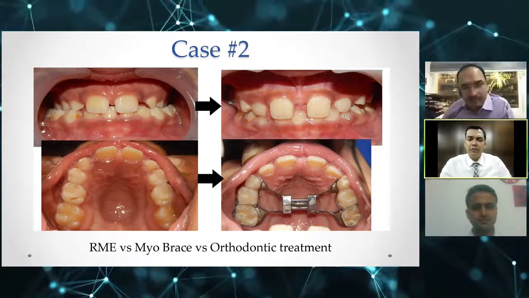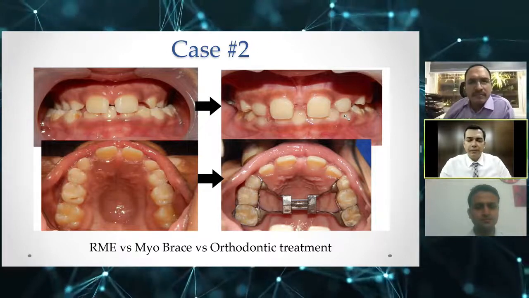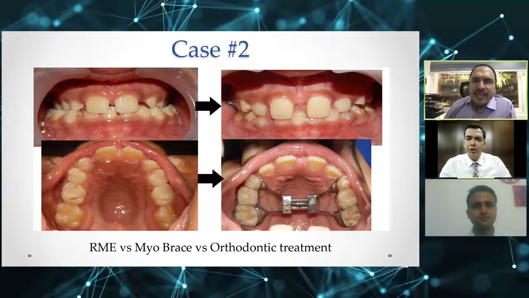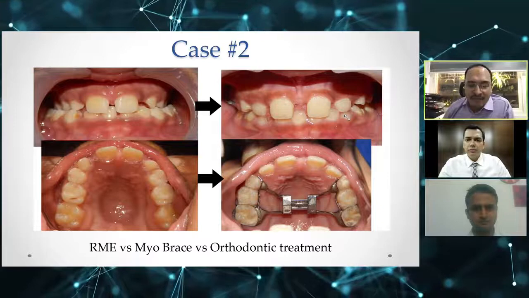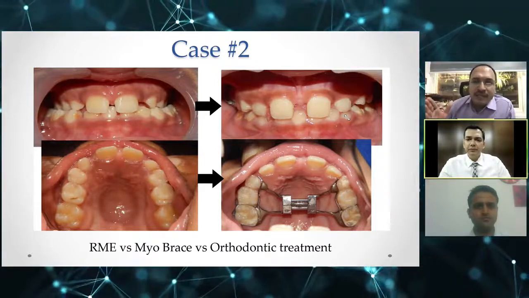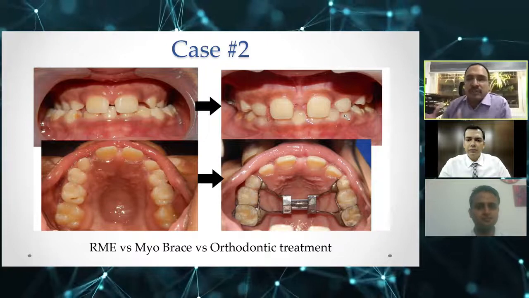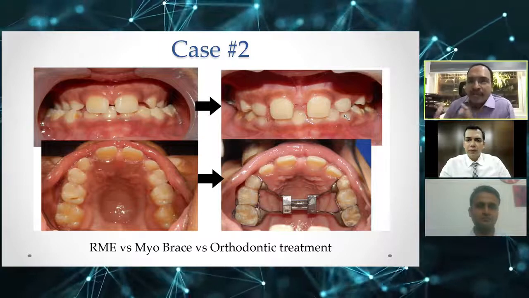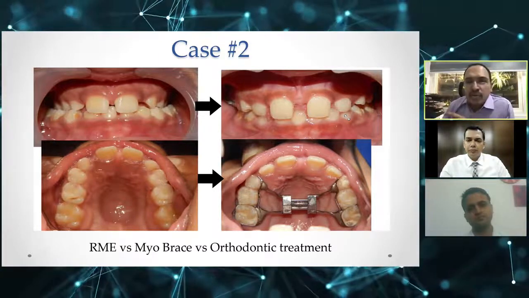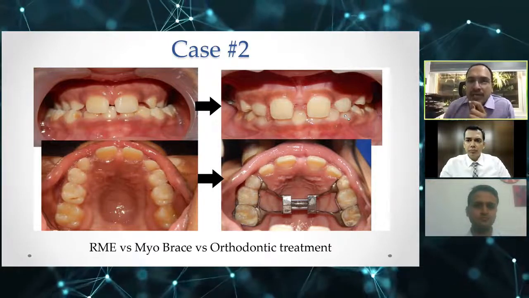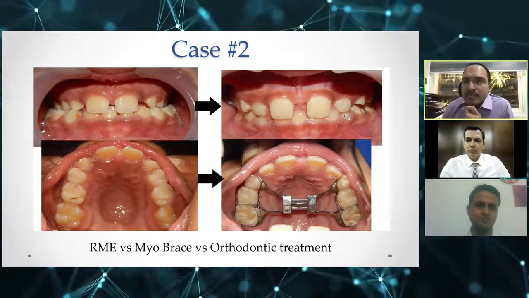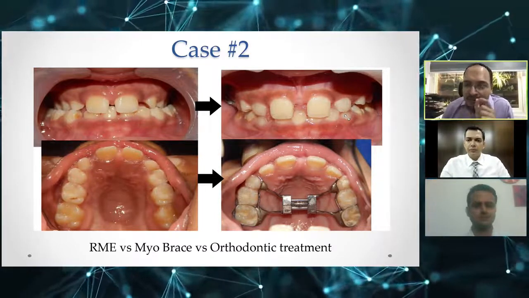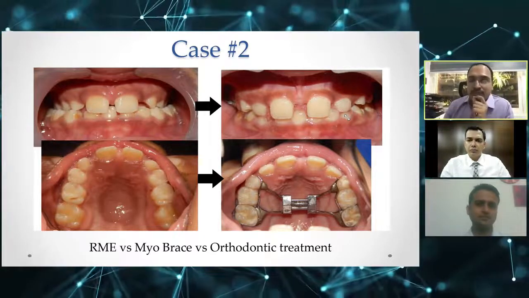Now, quick questions. Lower age and upper age limits for RME. What is the youngest kid and what is the oldest individual that you will do an RME for? The youngest age group I have done is 4.5 to 5 years. The oldest I have done is 14 to 15 years, because the maxillary mid-palatine suture completely fuses by 15, post-puberty. After that, if you are planning to do it, you have to do a cut. That's called surgically assisted rapid palatal expansion, SARPE, S-A-R-P-E. It's a surgical procedure where we make a cut on the mid-palatine suture and then do the expansion. That's how we do it.